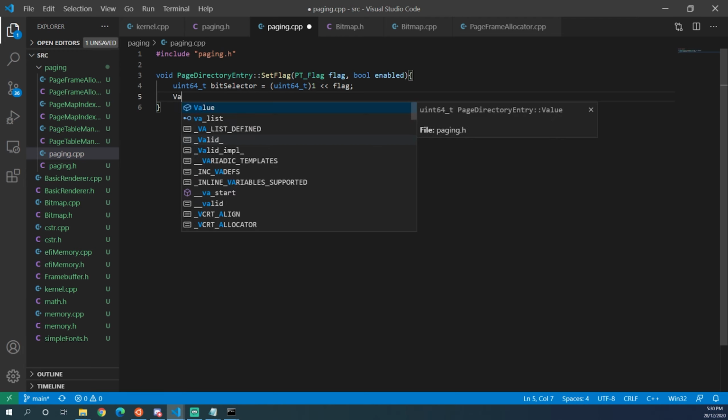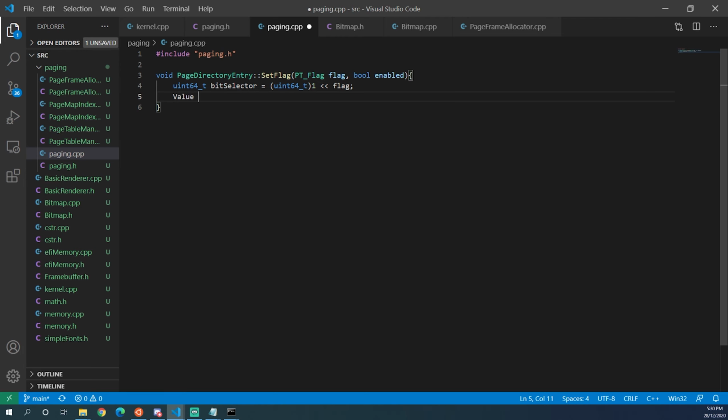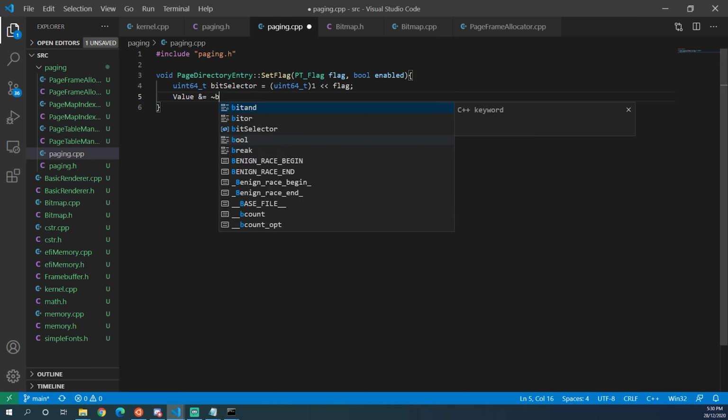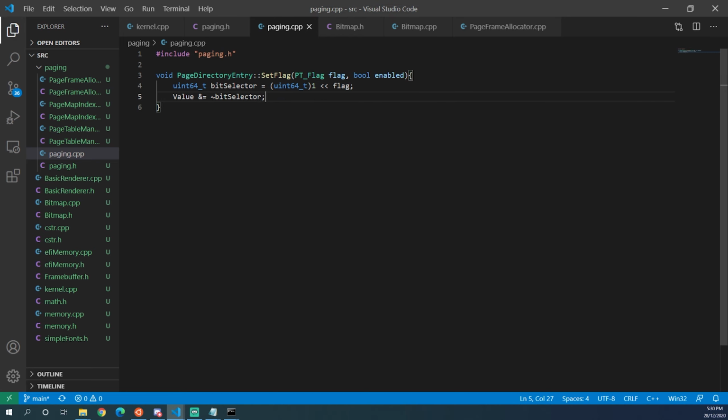And now we can do value and equals not bit selector, which will set the bit to 0, and then if enabled, we need to set the bit back to 1. So value or equal bit selector.